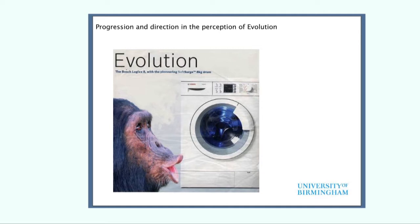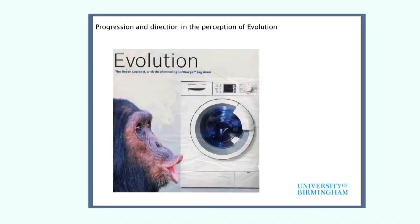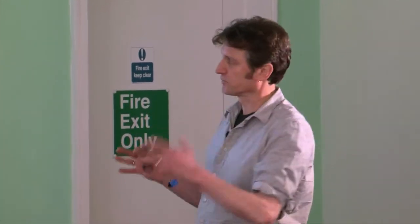Here's another advert, which I think is quite striking. It brings in the idea of human evolution and how those ideas are out there in society. This is an advert for a washing machine — they're trying to get you to buy a better, more complicated one. What it's saying is evolution is good, evolution has made things better. But it's also saying this washing machine is better than the chimp's equivalent — it doesn't mention the chimp — implying humans are better than chimps, which is not the case.